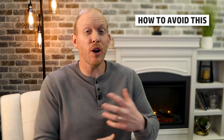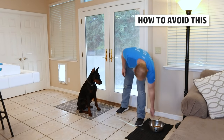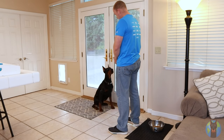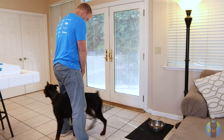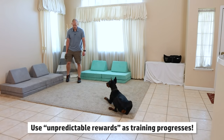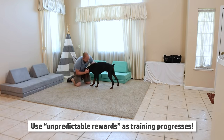So how do you avoid this trap? Essentially you start gradually transitioning off of the treats to other rewards during training, and you do this as soon as the dog starts to have an early grasp on what you're asking of them. Treats are a great motivator in the beginning — it's totally fine to use them when you're first training. I really like to use meal time to train, putting the bowl of food behind me and asking a new command or two. But as soon as your dog starts to have that early grasp of whatever command you're training them, start transitioning to unpredictable rewards. Make it a treat one time, next time it's praise and petting — jumping around saying good boy, good girl — maybe next time it's a favorite toy. You can even have a toy specific just for training that only comes out at training time; they get super excited when it appears, and then that toy goes away until the next good thing they do.